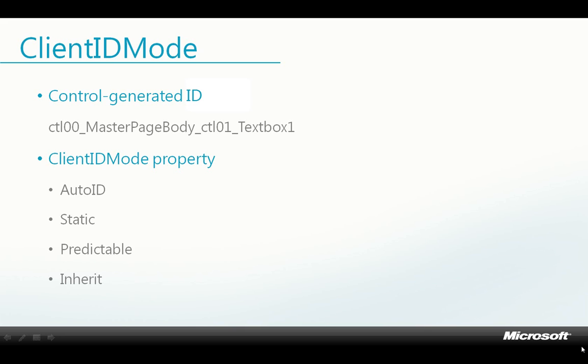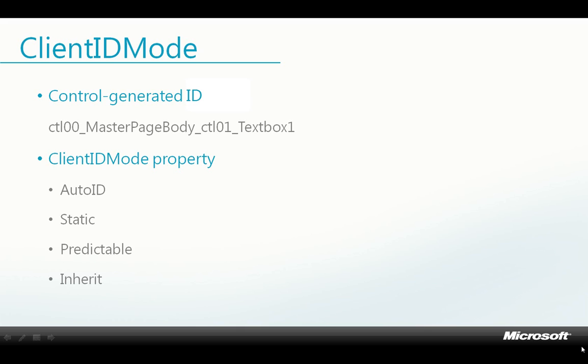Now you can access the client ID from a read-only property of the control that's called ClientID. So you can use that in client-side scripts. But you don't know what the client-side ID is until runtime. And if you modify the page, like you add or remove controls dynamically, then a whole new client-side ID might be generated. And all that has made it harder to use client IDs in scripts up until now.